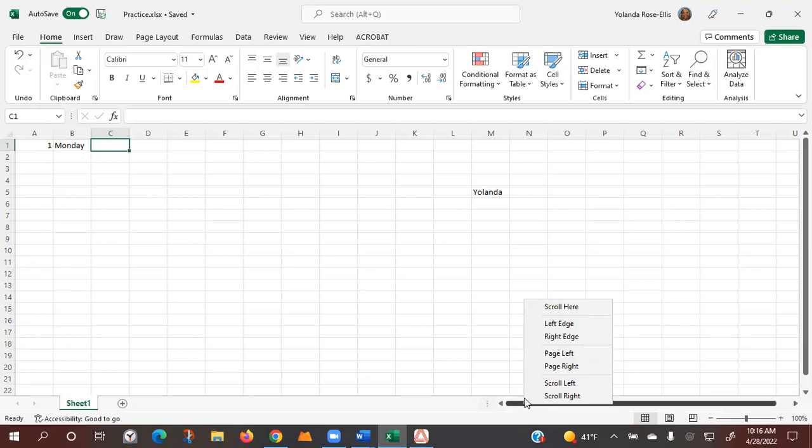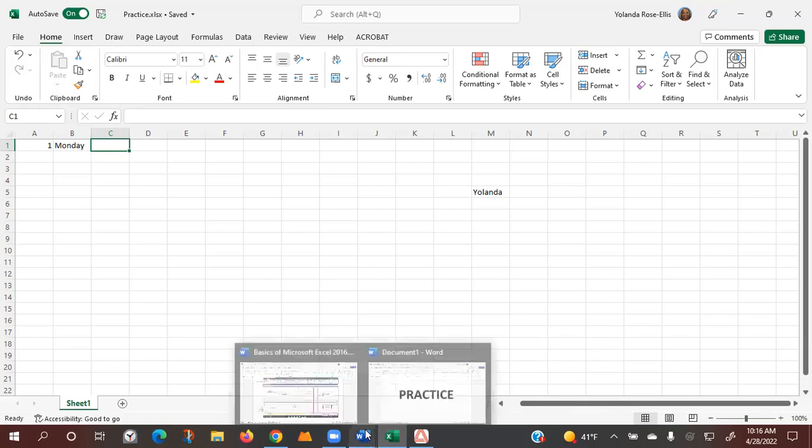And if you right click on the scroll bar, it gives you similar options as when you right click on the vertical scroll bar. But of course it does horizontally, left and right. Let's see, right edge, okay. Okay, let's see what's next.